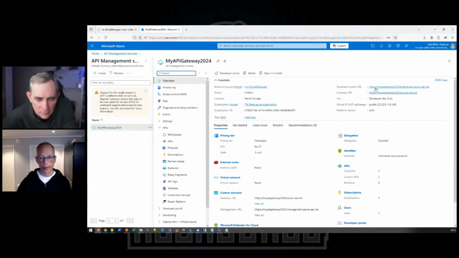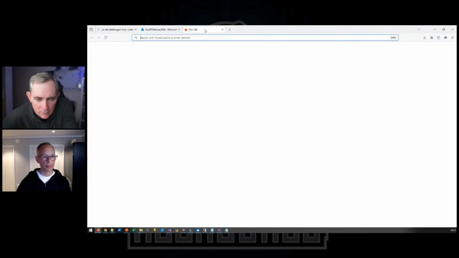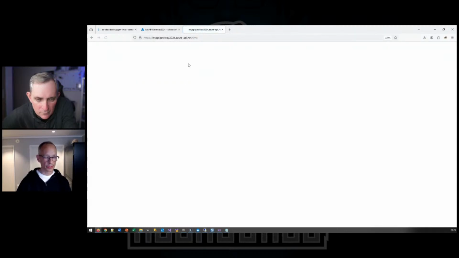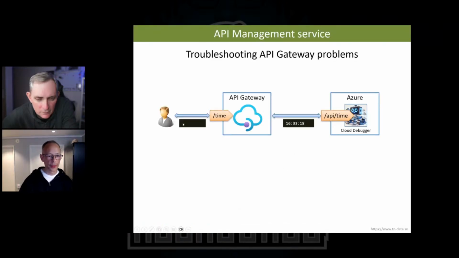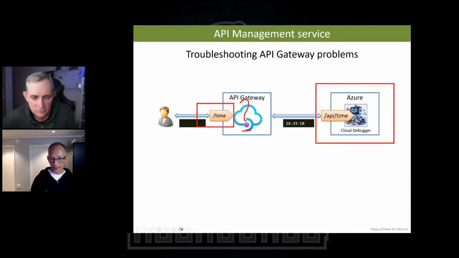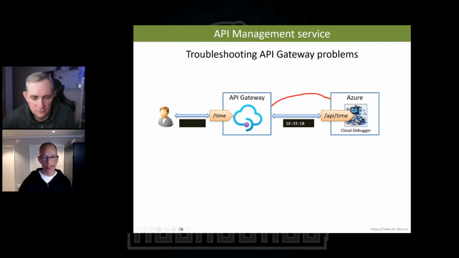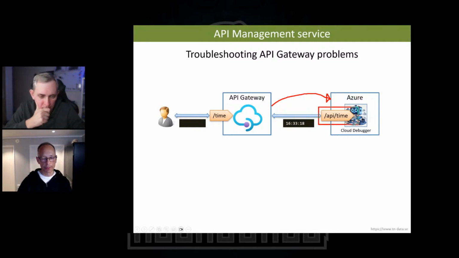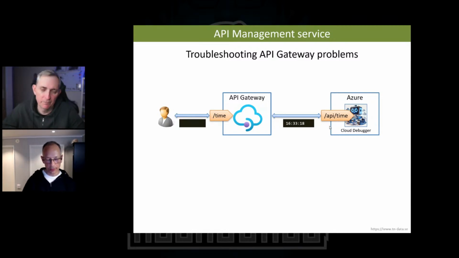But if I go to the gateway URL and call it with /time, because that is what I want, it does not work. Of course, that can be a bit hard to troubleshoot, when you're not really sure how to configure your gateway. The time is deployed and configured, and I do have an internal backend API. But what I want to know is, did it call something here? What did it call? Maybe it did not hit this one. It maybe hit some other endpoint. Maybe I have some bad routing or a revert or something similar.